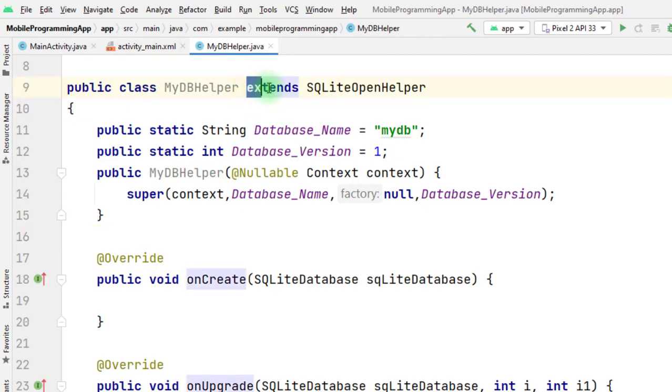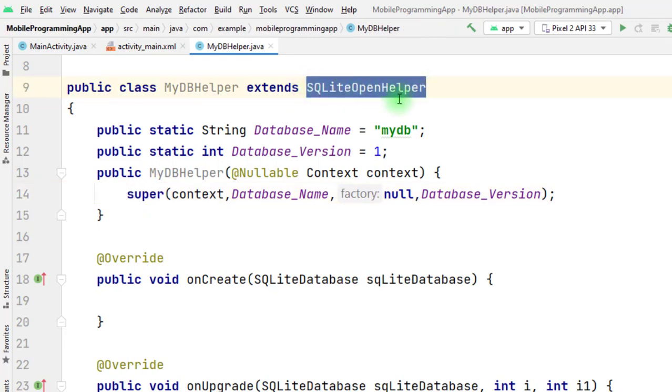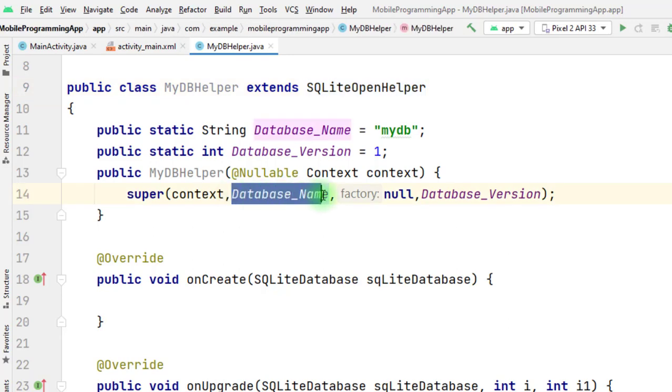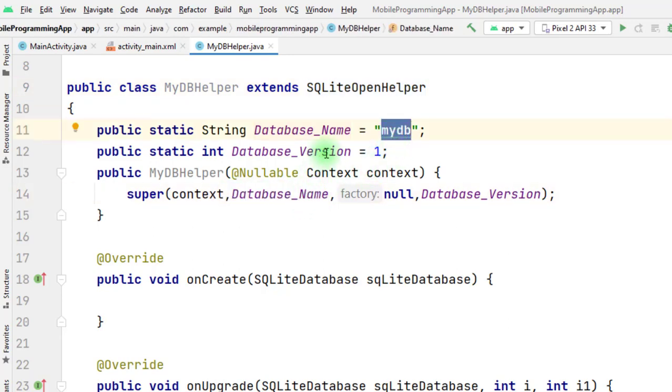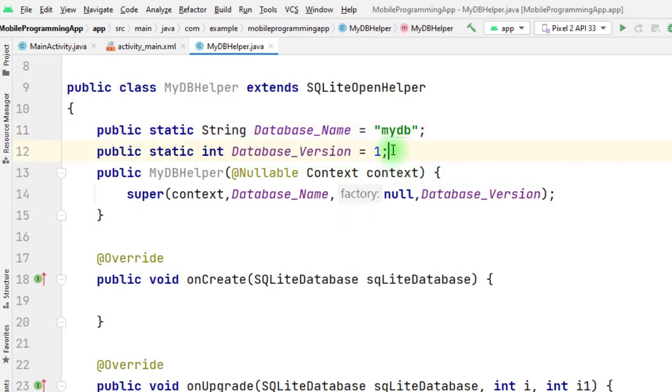हमने यहाँ पे extend किया है SQLiteOpenHelper class, and then we are calling a base class. Super is basically used to call the base class constructor. So while creating a constructor, we are giving a name as database name. That means MyDB नाम का database बनेगा, and then we have a version which is your 1. So this is a basic code, right, to create a database in SQLite.